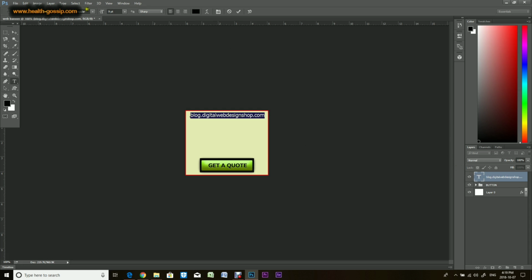So these are more of click-through rate buttons where you have more potential that the viewer or your customer will be clicking onto your banner because they are animated. You got a nice button right there which you can change the color to. I have done already a video, make sure you check that video out.